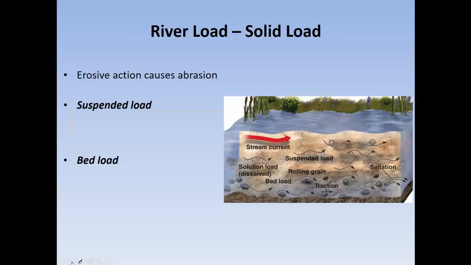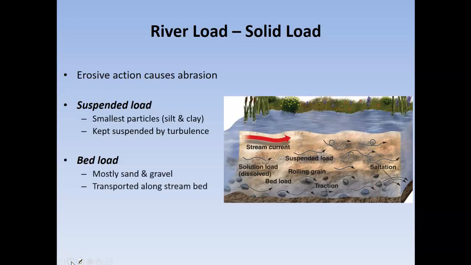Most of the stuff you're seeing is either the suspended load, which you see kind of not touching the bottom of the stream. And so it's suspended. It's small enough, if the velocity of the stream is high enough, to keep it from touching the bottom, so it's suspended in the water column of my river system. That's probably what you're seeing as the muddy color. And then we have the bed load, which is the stuff that is actually bouncing or touching the bottom. It's being rolled or bounced or whatever. So these are the three ways that rivers can move material. They're either dissolved load, suspended load, or the bed load.